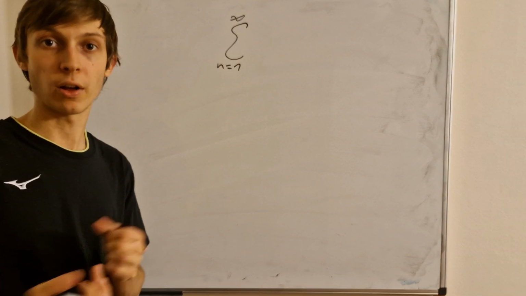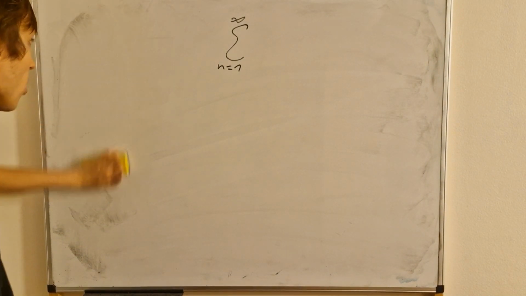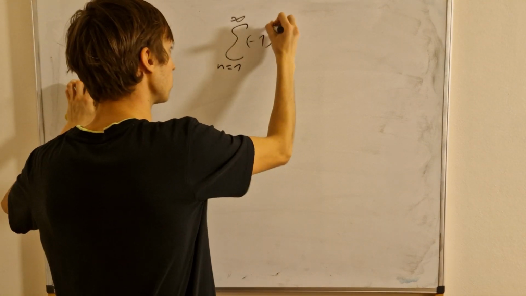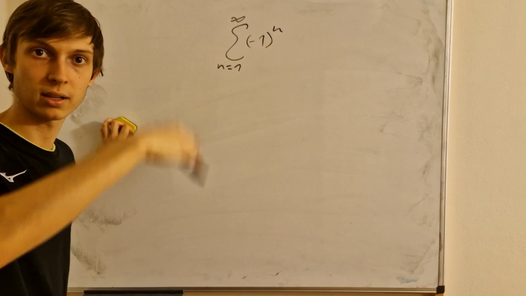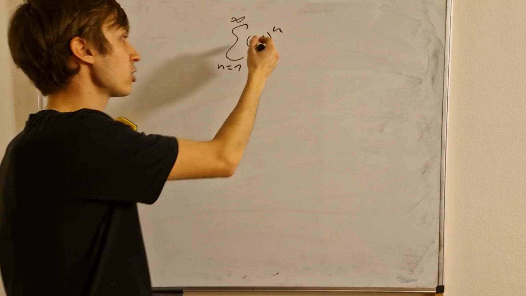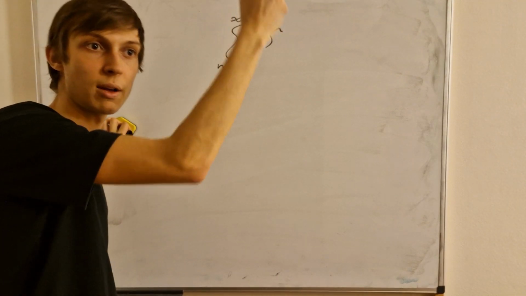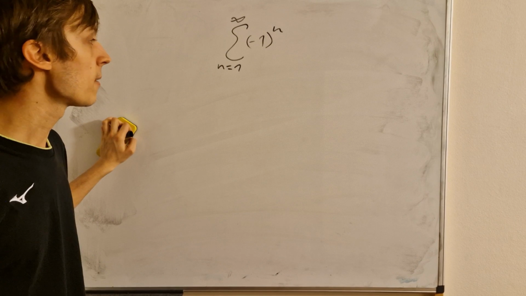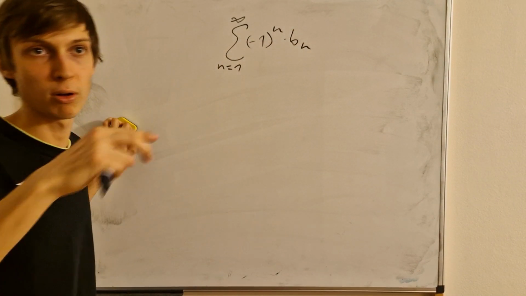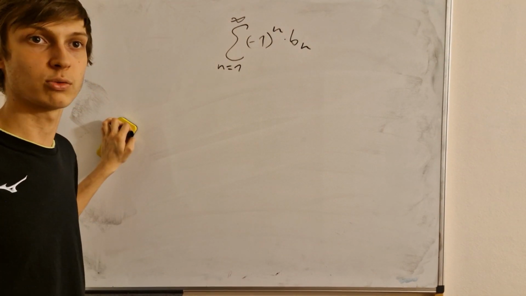First, let's look at the general formula of an alternating series, which is something like this: -1 to the n times b_n. The -1 to the n makes the alternating behavior, because for odd n it will be -1 and for even n it will be positive, so every second term goes up and down. And it's multiplied by some b_n, which is the normal argument of an infinite series as we're used to it.